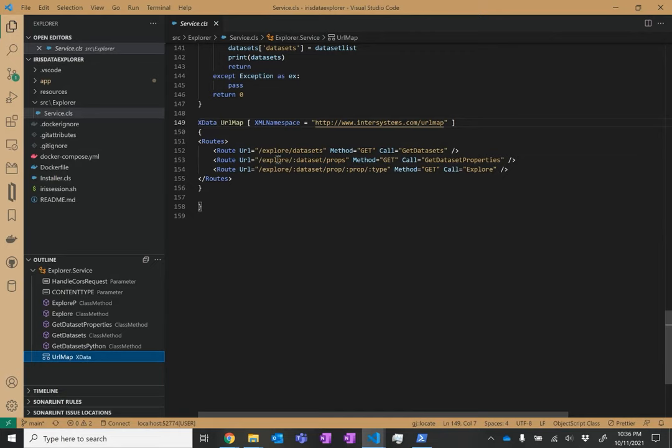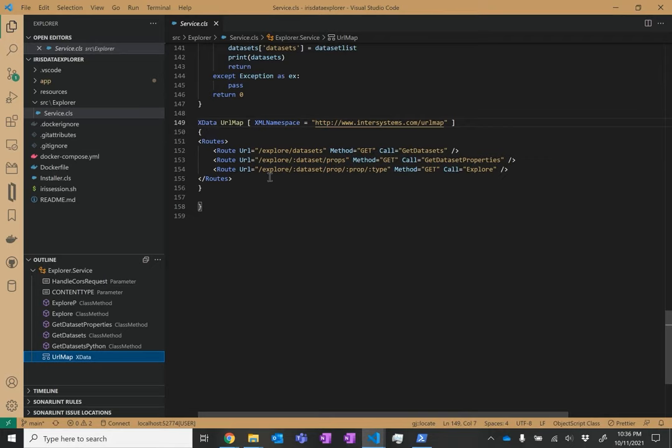And then we have explore/:dataset, where a variable name gets substituted in. So the dataset name/props will give you a list of all the properties of that dataset and the types of data contained in each property.